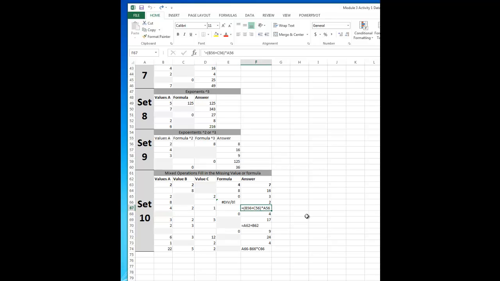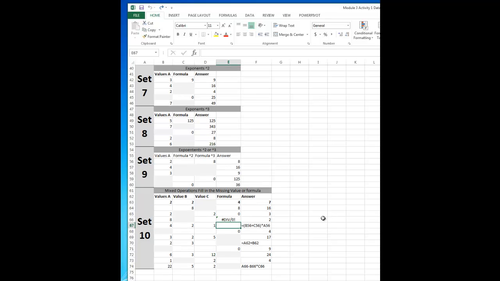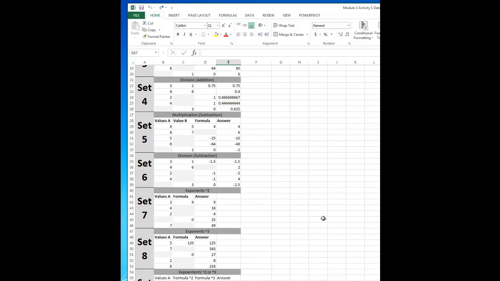Another example is the rows right below that, and this particular one has 3 values, but you are given the formula. So basically all you need to do is apply that formula to that cell, and then that will yield the answer that you're looking for. That's about it for the quick overview of the activity.